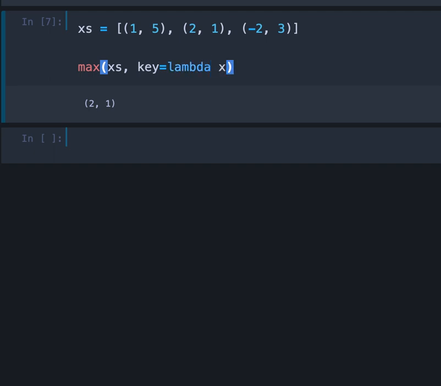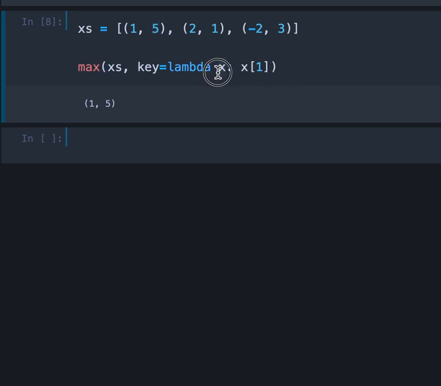So if we want to get the max value by, say, the second element of each tuple, then what we do is this. And as you see, now we get as a result the first one, because the 5 is the largest number of the 3.